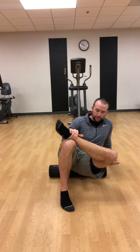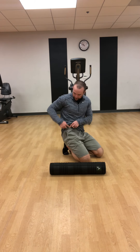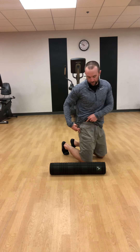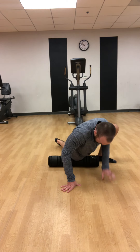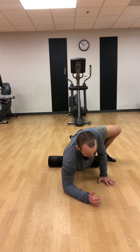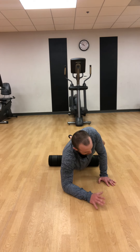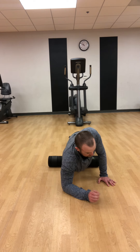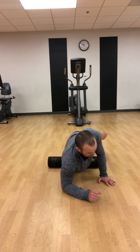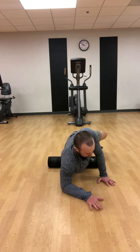The next one is our TFL. Your TFL is kind of where your hip bone is to the outside of the hip — from your hip bone to the outside of your leg bone. From here we're going to go down at an angle; I'm not going straight on, I'm rotating at an angle and going nice and slow over the top and back. You're only covering a distance of about six inches but going more on the side, at about one inch per second. If you find a hot spot that hurts, try to relax your muscles over it.